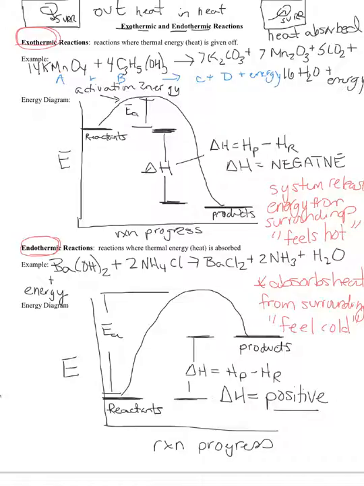So think about, if I touch these, what do I notice? In reactions that are endothermic, like when we said in a previous chapter, explain why the process of evaporation is an endothermic process: it absorbs heat from the surroundings and pulls it away from your body, so when you touch your body, it feels cold. If the system is releasing energy, taking energy and pumping it out, when you go to touch those surroundings, it feels hot. So it's all about your perspective between the system and the surroundings.